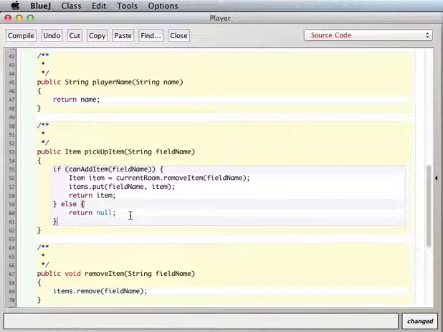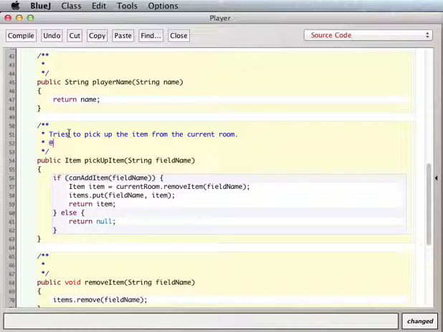So now let's just say, let's add in a comment. Let's say tries to pick up the item from the current room, and the parameter that we have is field name.